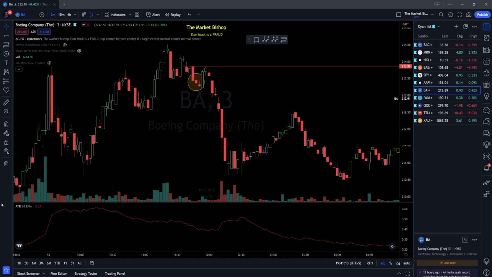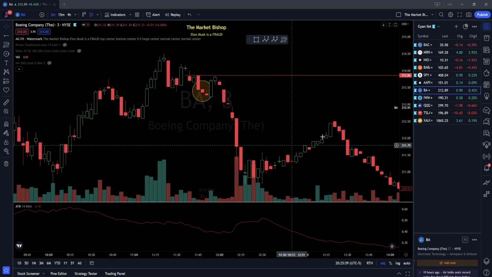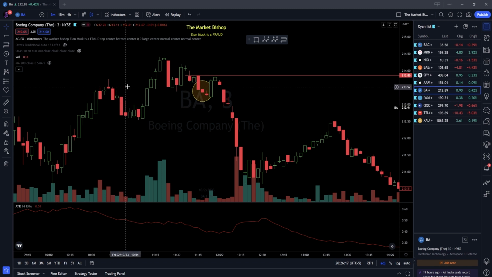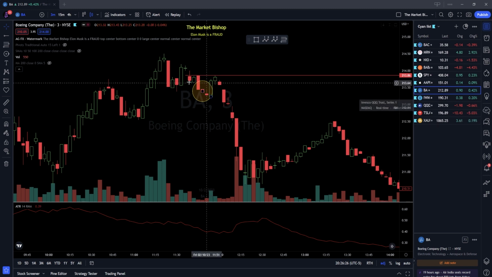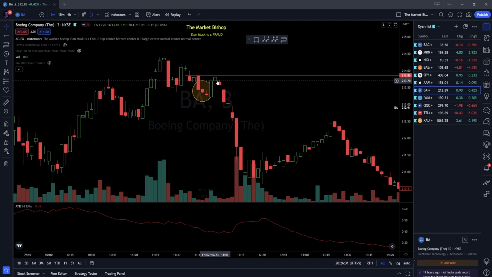So this is the number we use to help determine a better stop loss than, let's just say, $213.86. So now with the ATR, we're going to take the 0.27 that it's given us and add it on to our stop loss over here of 213.86. What this does is it gives us more cushion to our stop loss while also factoring in the average candle sizes, right? So it's not just a random number and we're not randomly guessing, we're actually making a calculated guess based on the average candle size, so we won't get faked out by any fake pushes upwards, bullish trends in this scenario as we have over here.